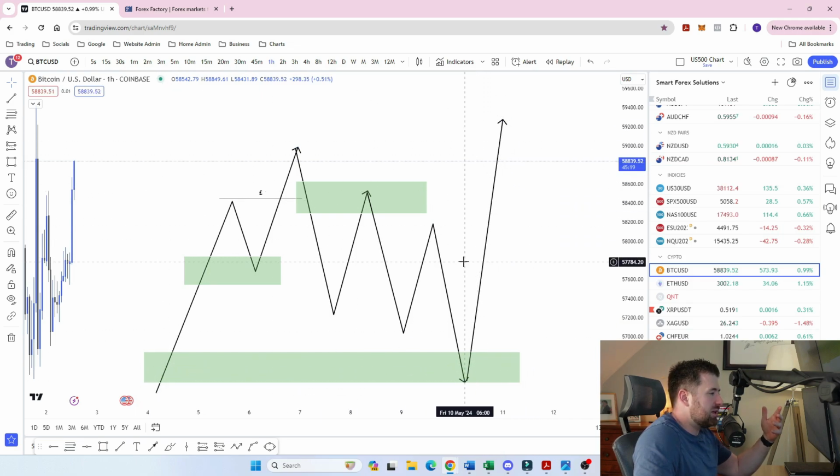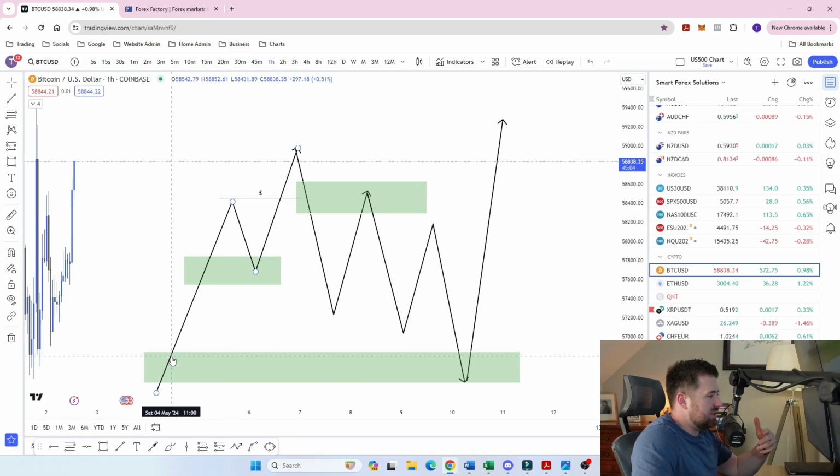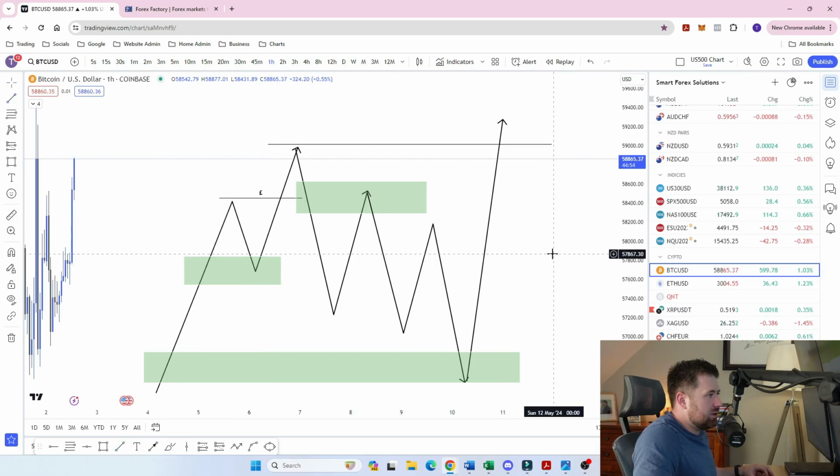But what we want to do is identify these areas where price has the potential to react from and go higher. Because the price and the markets that you see is an algorithm that is engineered towards doing just two things, and that is seeking areas of inefficient price action and seeking areas of liquidity. So once price reacts from these areas, it's going to target liquidity, which in this case could potentially be all-time highs.